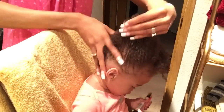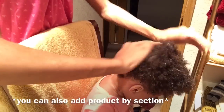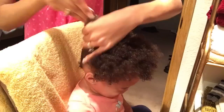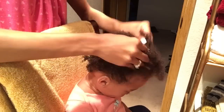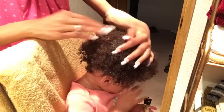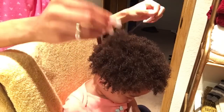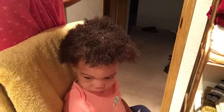I've had to learn what works on her hair. I used to use Shea Moisture conditioners and that was like the most horrible decision on my part. But pretty much how I've learned what products to use — I just use what I use on my hair. I've used Camille Rose on her hair, I've used the brand Curls — I've just used whatever I have in my stash and it has worked great on her hair.